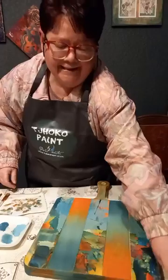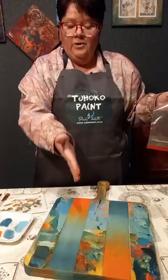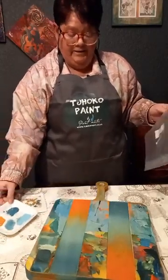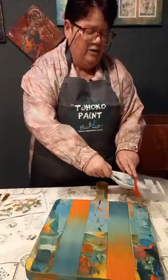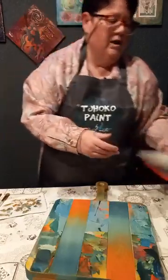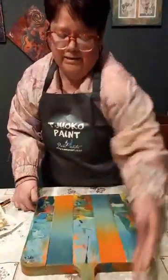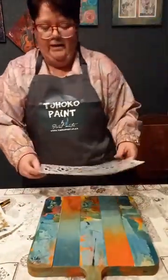Let's do some stenciling. We did the blending on our parts of the cheese board. I don't know if it's blending that I did on the sides, just playing around, a little bit of blending here. So let me show you with two different colors how to do blending in your stencil. Because sometimes we use only one color and it feels like we need a little bit of depth in our project. And then you can just add another color.